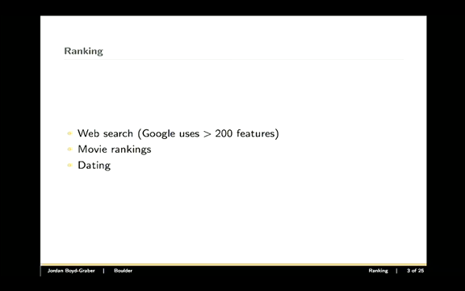What's ranking? Oftentimes in a machine learning problem, you don't just want a single answer for a single x. Instead, what you really want to do is you have a bunch of candidates, and you want to rank them somehow. You want to know, of a bunch of examples, which one is the best.